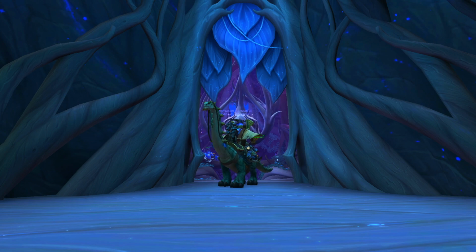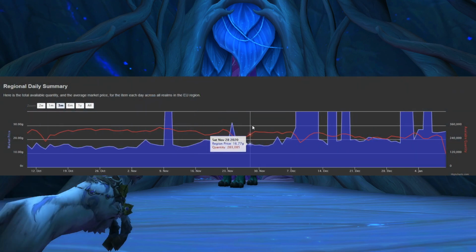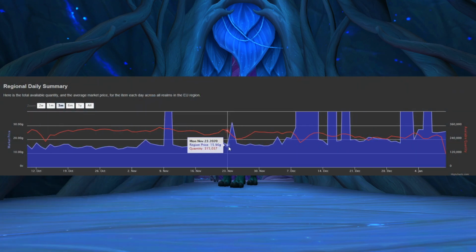If we take something from, let's say, Classic, we have the Mithril Bar, and when you look at this in a regional summary, around the time that the expansion got released, the 23rd to 24th of November, 250 to 300k was getting posted every day, and you can see that this, even a classic material, has been on a gradual rise ever since then.